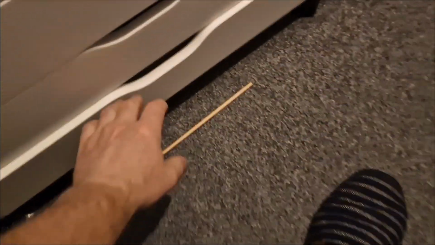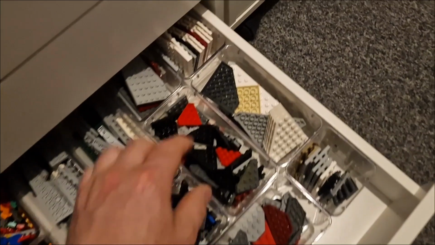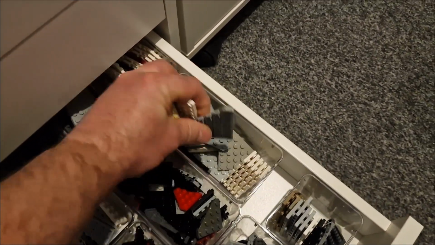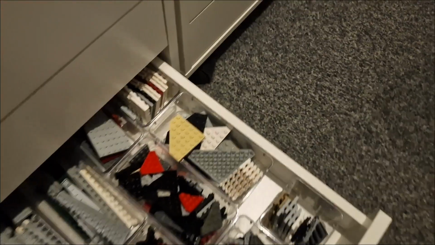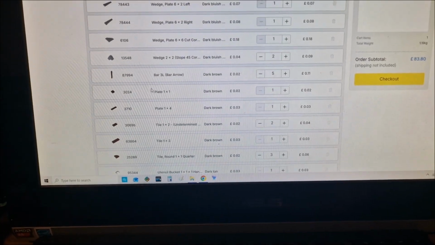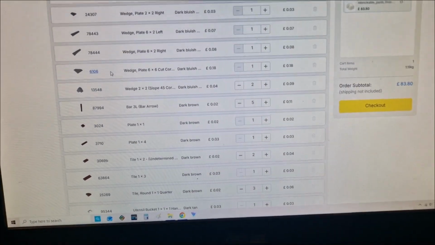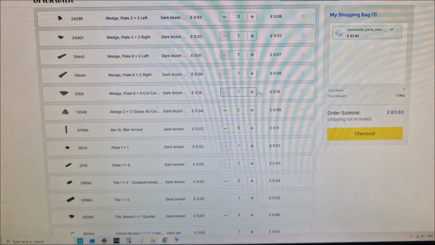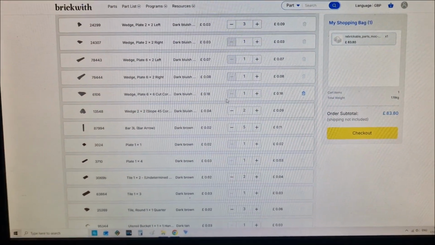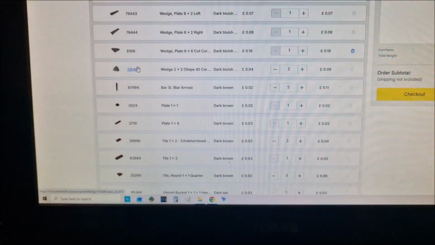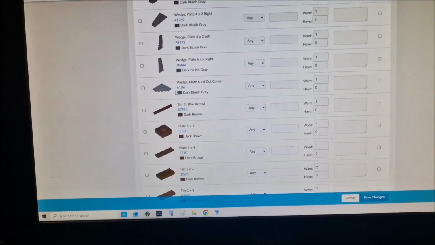First of all, I checked through my pieces, and I don't have any dark bluish grey wedge plates here, so I needed that one. And Rebrick does supply that piece, so I can leave it on here as one count and make the purchase via them.